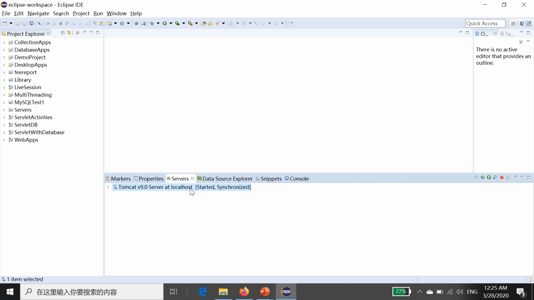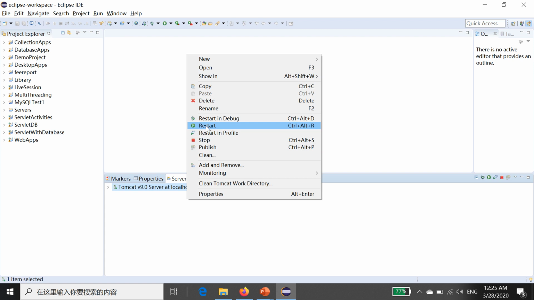If the server is not properly configured in Eclipse IDE, it will display some error here. Until and unless this server is configured properly, your servlet program will not execute. You have to remember this must run properly. If you want to restart, you can click on the Restart button.